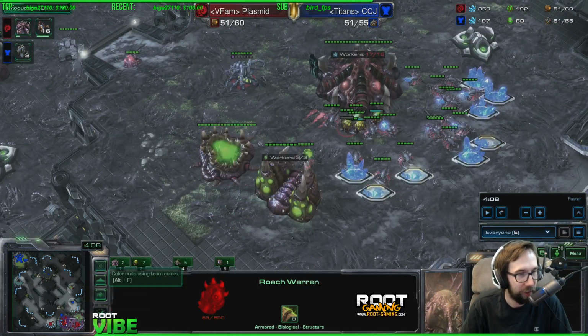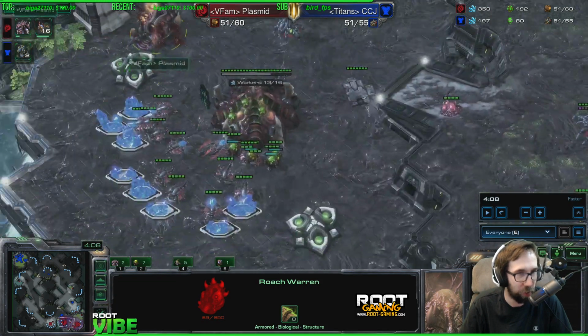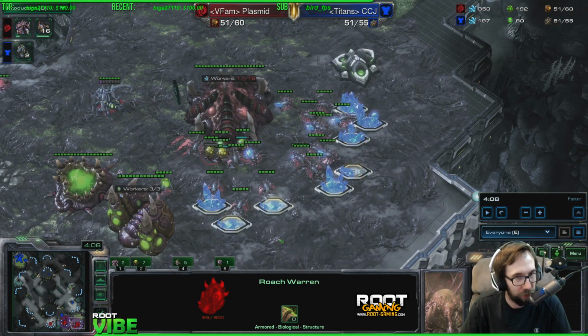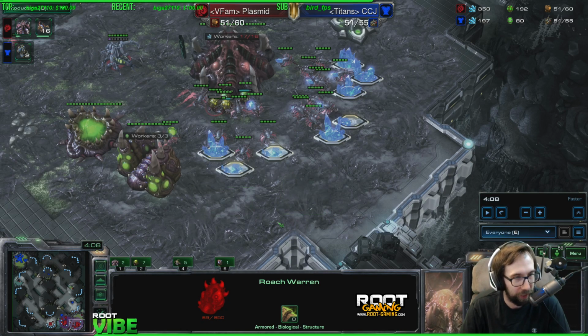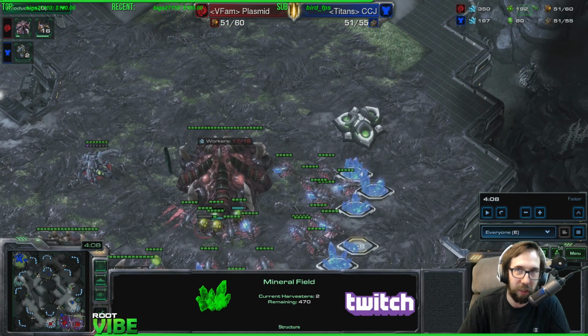So if that's going to die, you need to have a backup plan. If you're going to go pure lings at this point now because your Roach Warren's going to die, you needed to have either made a second Roach Warren back here or a Baneling Nest. Something needed to have been made, because now you have a bunch of gas that's going to be worthless.